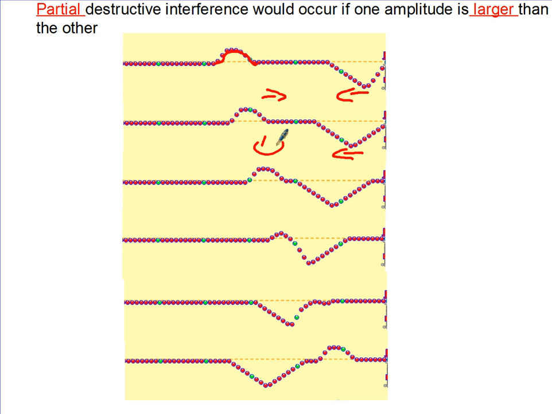You can see here, as they're coming into the same place at the same time, let's call this wave 1 and this wave 2. Wave 1 seems to be losing some of its height until it's down to 0, but that's also true of wave 2. They're partially canceling each other out. But look, as soon as wave 1 gets past wave 2, it gets its same shape, and wave 2 continues on with its same shape.